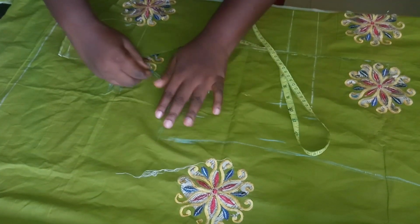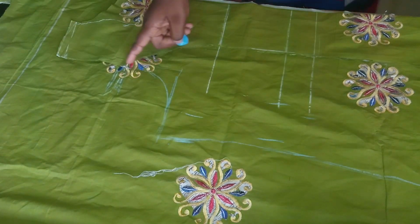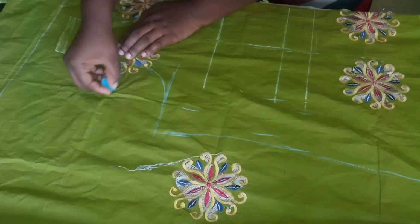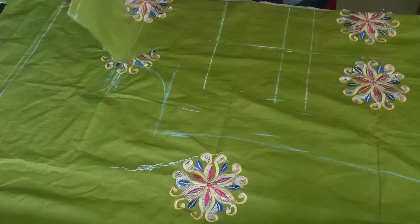By the time you are done joining, you can reshape your armhole. The armhole of the front is not usually like the back. So by the time you are done with the joining of everything, you can reshape it if you want, and you can as well leave it. It's not going to be so much a problem.